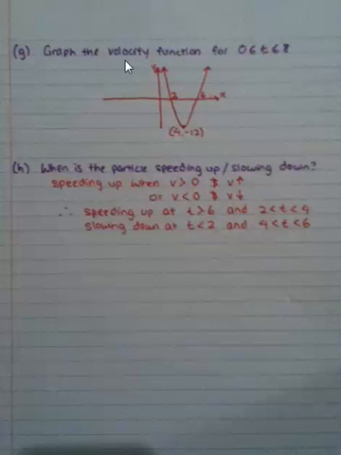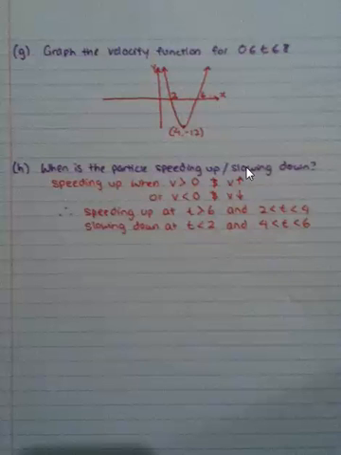And part G, so graph the velocity function for 0 less than or equal to t less than or equal to 8. So I just graphed it in general, I didn't stop at 0 or at 8. So I just used the calculator to do this, and then I used second calc to find the minimum value down here, which is (4, negative 12), and to find the two zeros, 2 and 6.